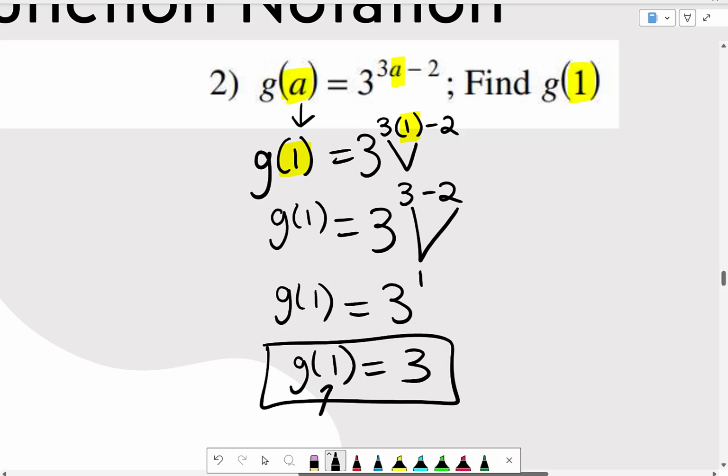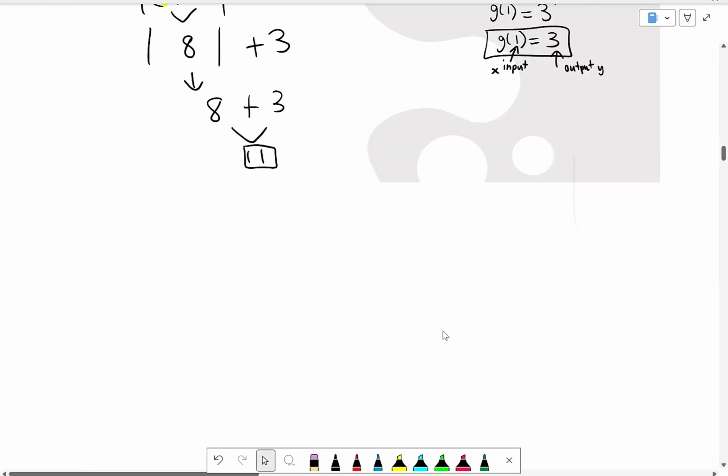So basically, when the input, that's another word we can use, the input is 1, the output is 3. This technically is still the x in a calculator and a graph, and this is the y. I know in this case we used the letter A, but at the end, if you were to put it in a calculator and check, that's what it would signify. All right, moving on to the next section.